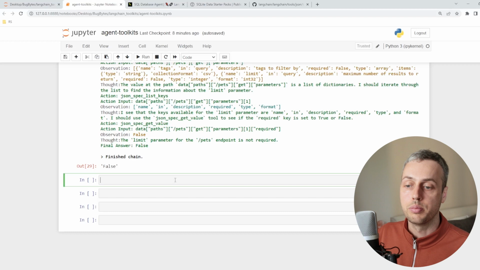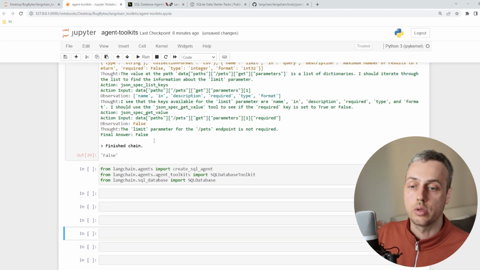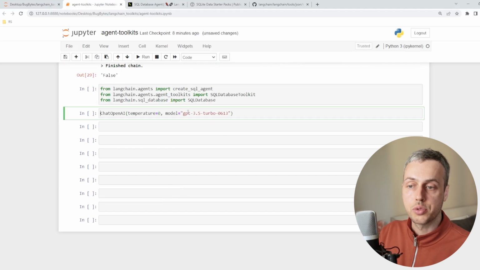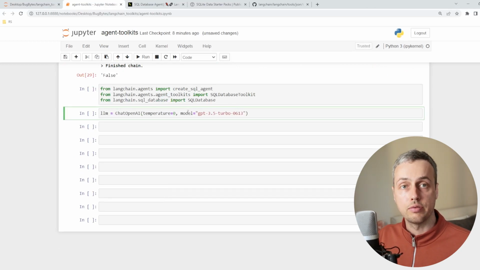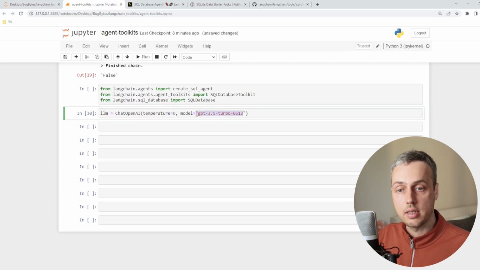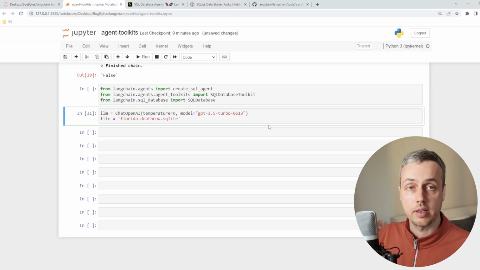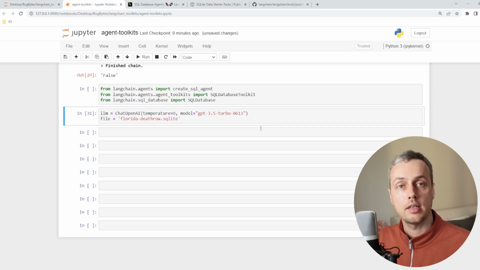Now let's go back to the notebook and paste the top three imports in there, and I'm going to create some new cells just below here. Now again, I'm going to create an LLM object, so let's call that llm, and we're going to instantiate a ChatOpenAI object, and again that's going to call the GPT-3.5 turbo model. Just below that, I'm going to set a reference to our file, which is the SQLite file that we're going to load and then analyze using prompts.